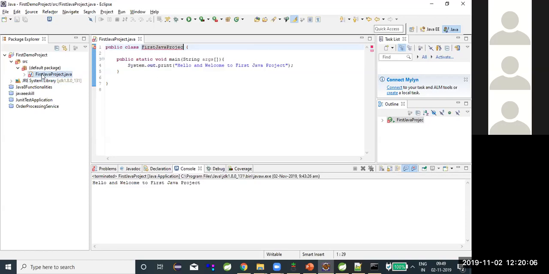Why? Because it knows that the JVM might not be able to interpret it. It will reject it. So that is why your class name should always be the same as the file name. If there are some other classes, then one class has to be in the name of your file name, and the rest of the classes which you have inside this particular file can be of any name.